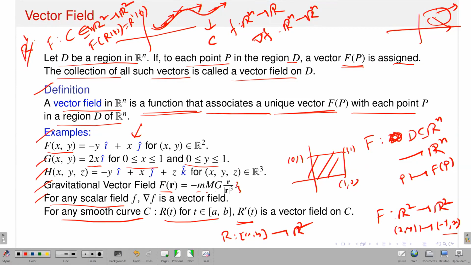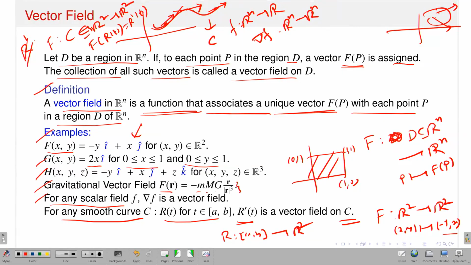So the corresponding vector I am assigning at the point R(t) in the curve C is nothing but the tangent vector. This R prime of t is the corresponding vector field capital F, which is a map from the subset C of R2 to R2, and C has a parameterization R. So for each point R(t) in C, I am associating a vector, which is nothing but R prime of t, the tangent vector. Therefore, for each point in the curve, I am associating a tangent vector, and this will give you what is called a vector field on C. So for each point I am associating a vector. I will give some examples that will make it more clear.